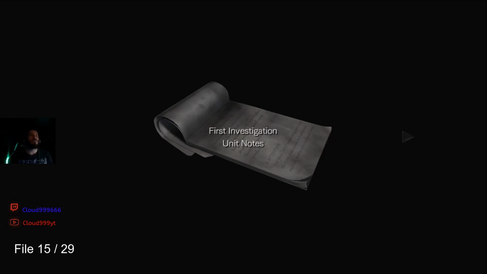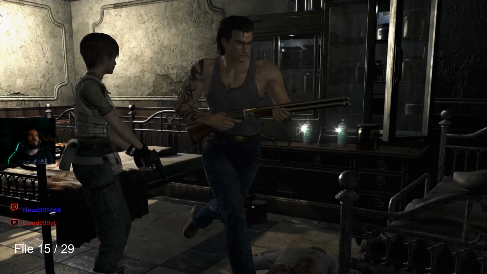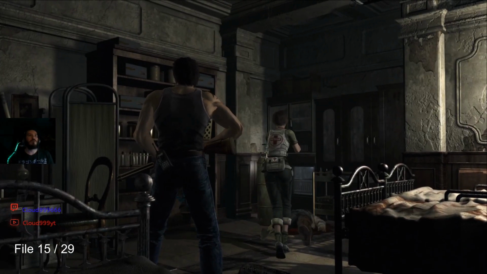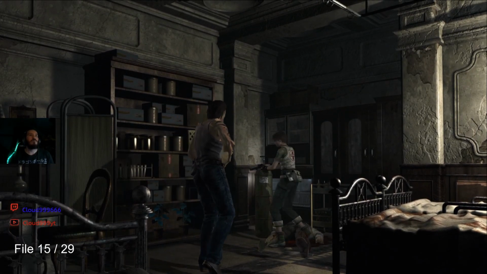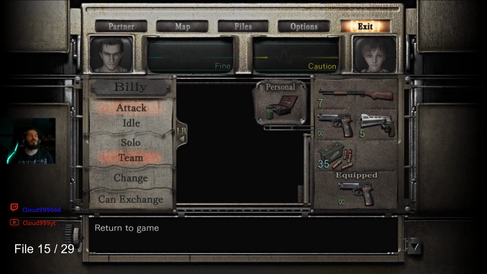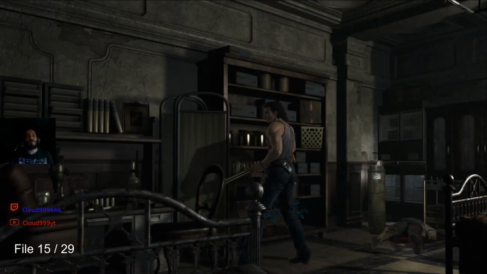First Investigation Unit notes. It pretty much just tells you how to make the chemical solution. Also, if you're here with Rebecca and you want to pick this up, which is the green chemical, don't pick it up twice. Just make sure you have it, because later you'll need it to make a chemical mixture. Anywho, see you in a second.